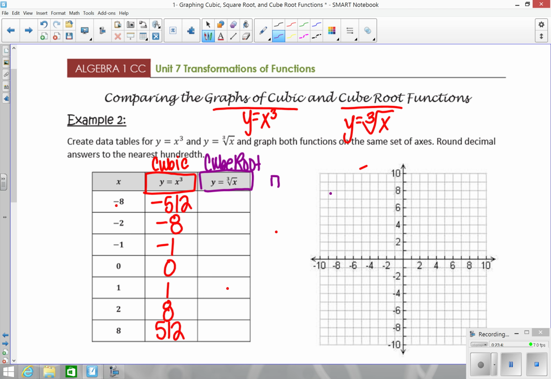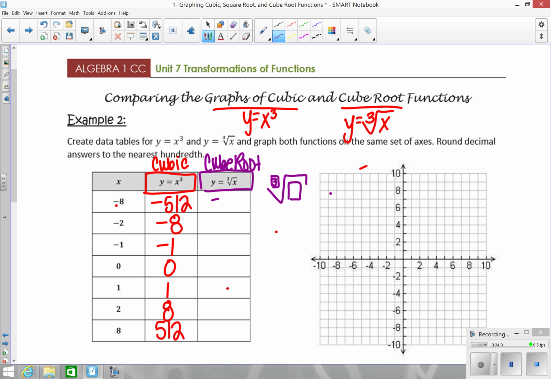And then remember, in your calculate screen, when you enter this, whatever number you enter here, you always want to make sure that you put a 3 up there as the index number. So let's go ahead and get those, and then we'll graph them. So cube root, make sure that you put -8 under here.